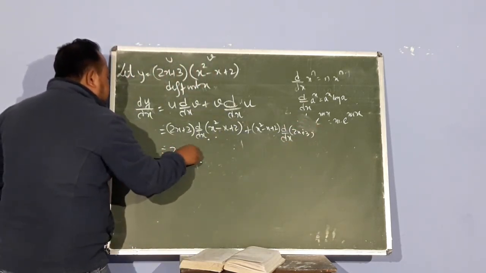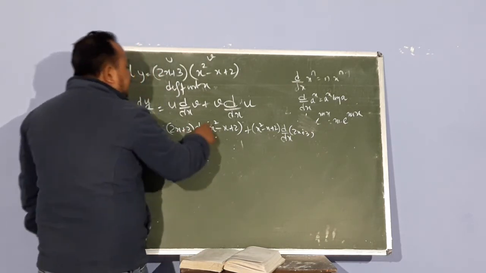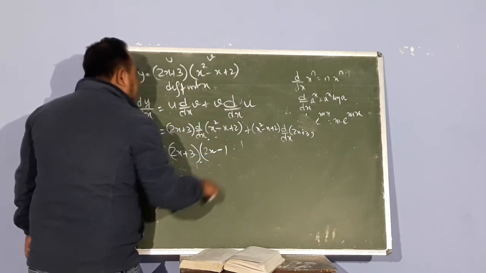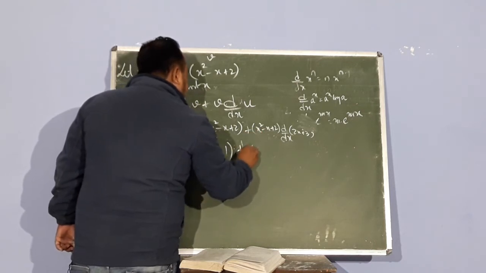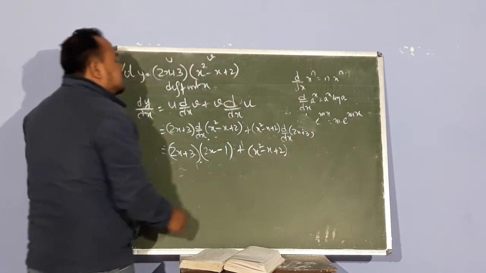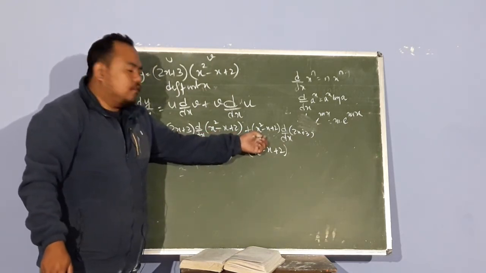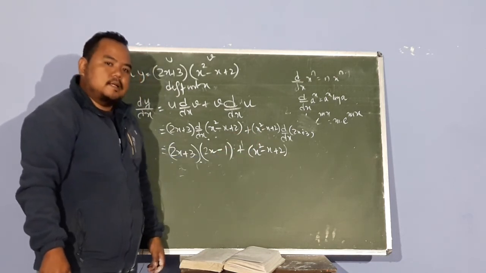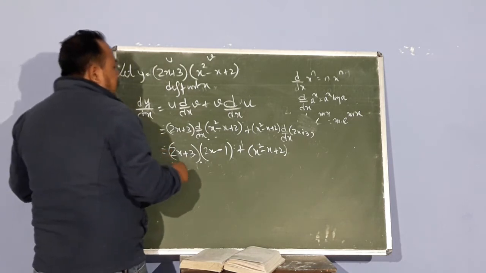2x plus 3 is a constant, so as it is. Now apply the formula out here. x square, what happened to this 2? 2 comes in front, so you get 2x minus differentiation of x is 1 and differentiation of 2 is 0. Finished. Plus x square minus x plus 2 as it is. I just want you to see the difference between these two. Both functions are same. For the first you are differentiating it, for the second you are keeping it constant. Is that clear?